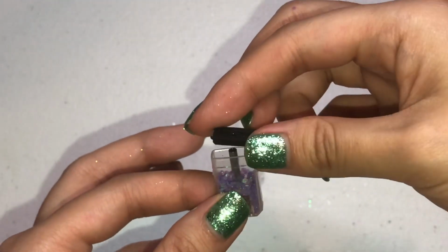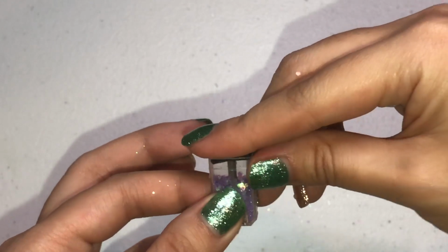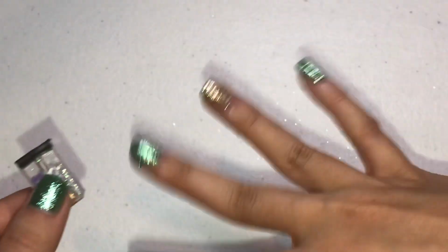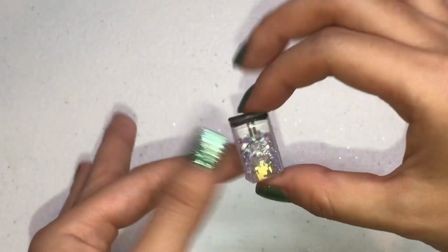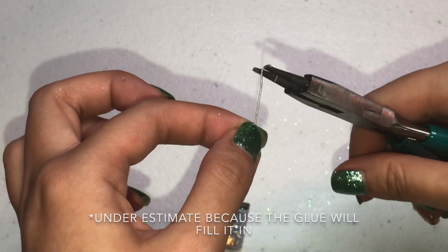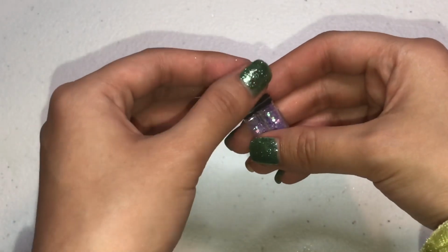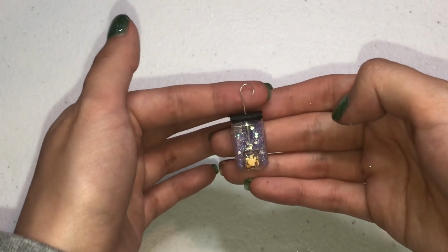Now we're gonna take the rubber stopper and cap off the glitter so that when we shake it, none of it comes out through the lid. So none of this happens. It's always better to overestimate how much you need. This is how it's basically gonna be.